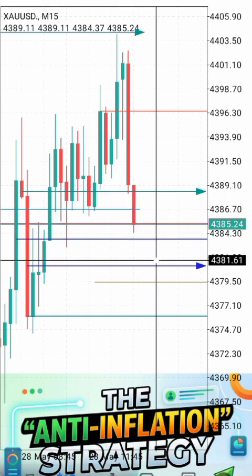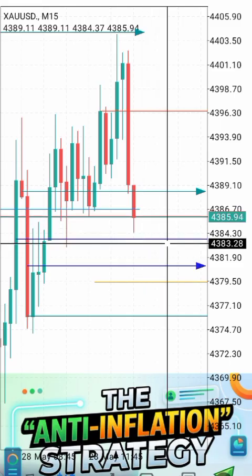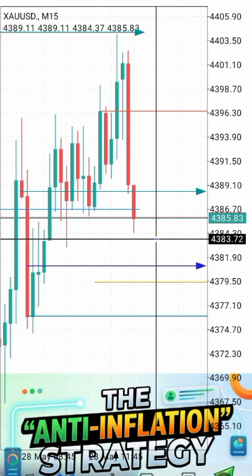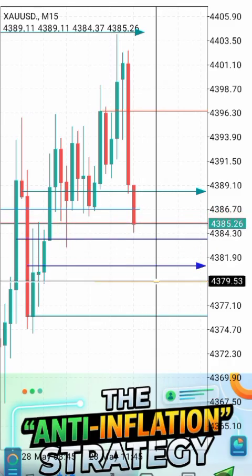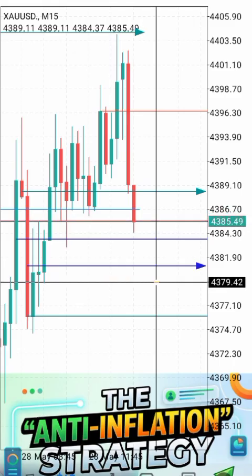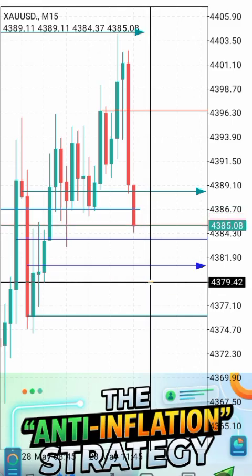And right now the market is coming to engage our fib 10 times 5 arrow. So this is the level. Now what do we expect if we're going to trade fib 10 times 5 arrow? We are not going to trade it, so let's ignore it. What we are looking at trading is this level here, which is a pre-DL entry level if the market goes to engage at 4379.